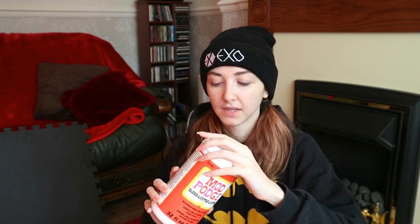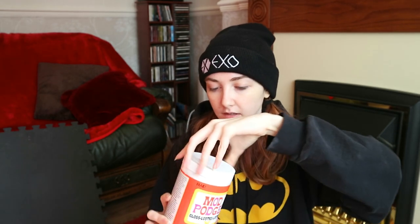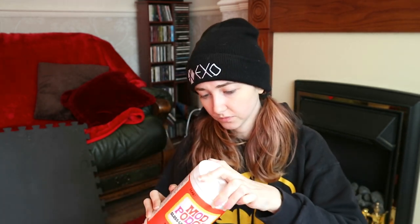It's got French words underneath. Water-based sealer, glue and finish. So you can use it over the top of paint to make it waterproof, you can seal things. It's quite expensive. This tub's going to last us a while, but it was £18. And it's just goopy. It looks like PVA glue. And it's non-toxic. And it stinks.